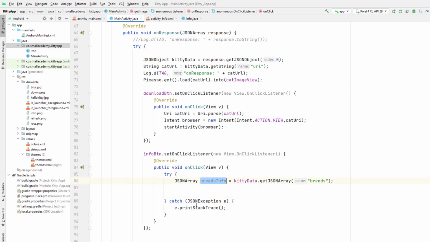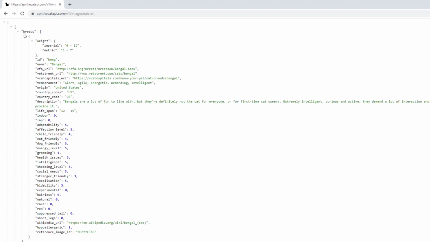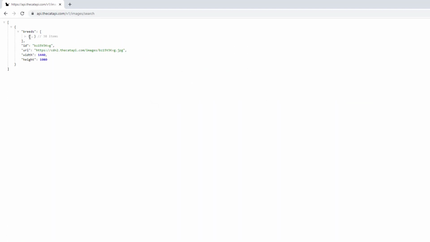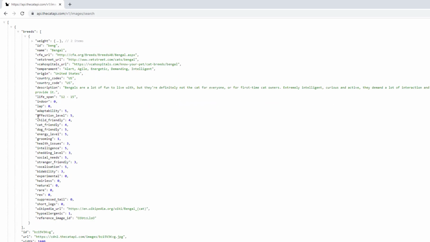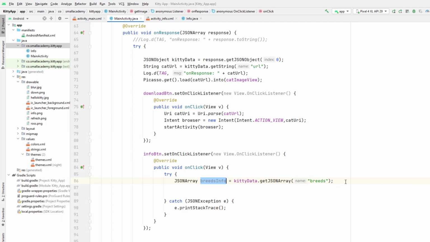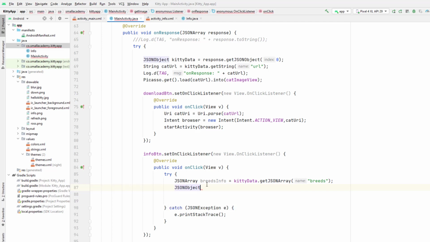Okay, now this breed information is going to contain items, one more item, that is this JSON object, and that JSON object is going to have all the data we need. So here I will again create one more JSON object. Okay, don't get confused here.